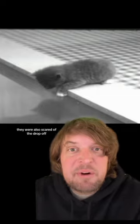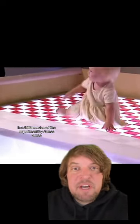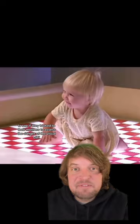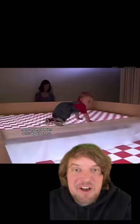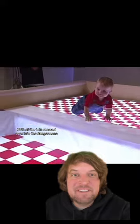By the time kittens could freely move about, they were also scared of the drop off. In a 1985 version of the experiment by James Sorris, researchers looked at one-year-old babies to see if they looked to their mothers to assess the danger of the visual cliff. When the moms showed an expression of fear, none of the babies crossed, but when they showed an expression of joy, 73 percent of the tots crossed over into the danger zone.